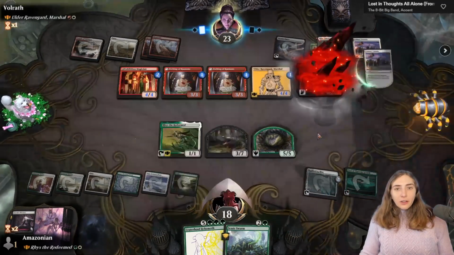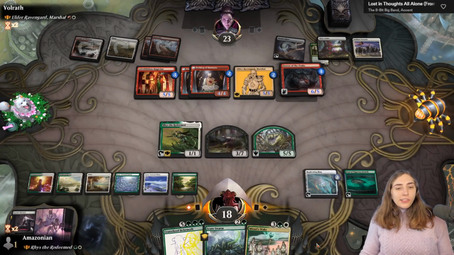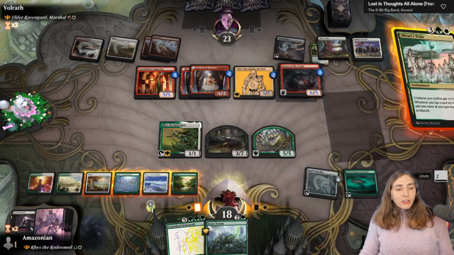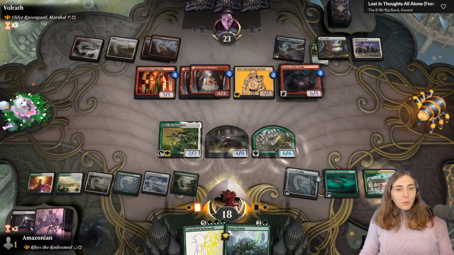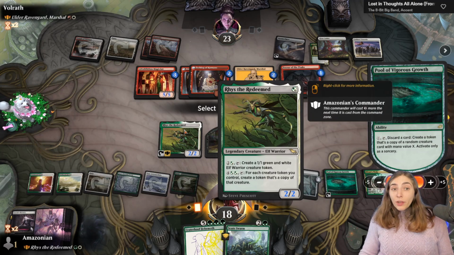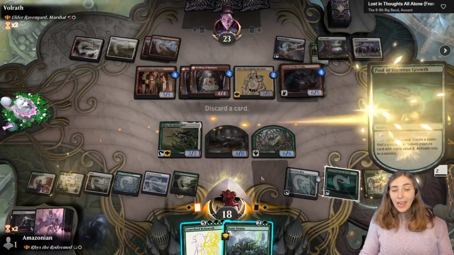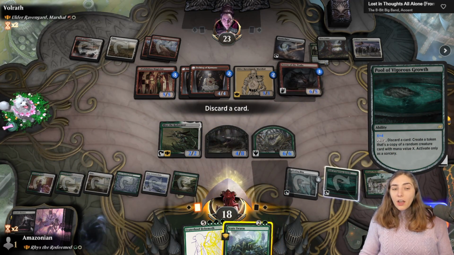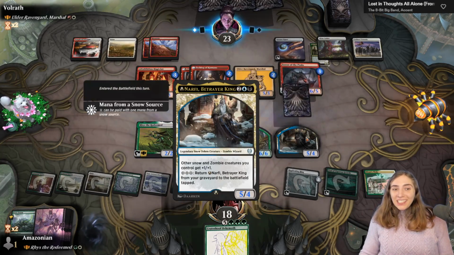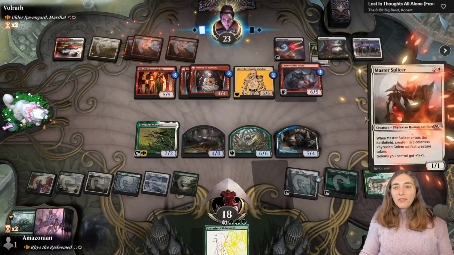I will take it. Oh, that's a Terror of the Peaks. The army grows. And grows and grows and grows. Without a land, I'm going to go for Mirari's Wake. I could just make a token off Rhys. But I demand chaos. Not only do I crave it, I demand chaos. I got Narfi. He's giving my snow and zombie creatures +1/+1. Thanks, Narfi. I love that for you.